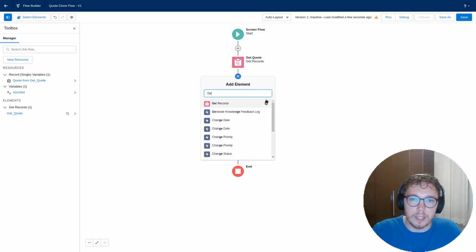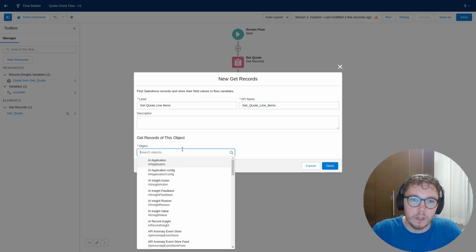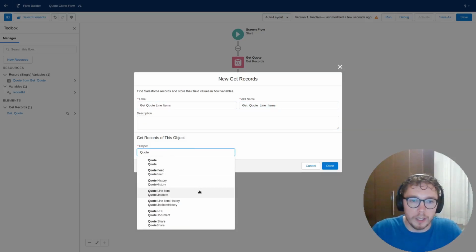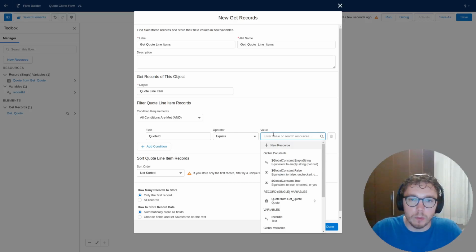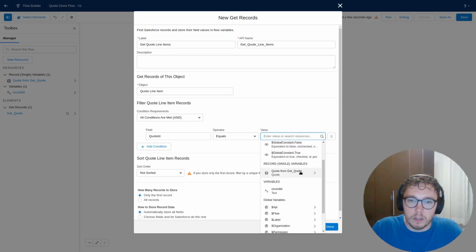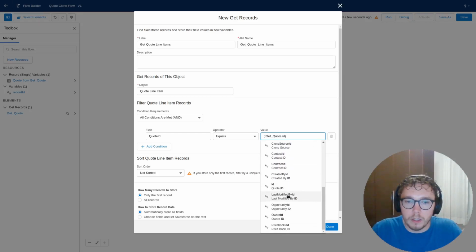So we'll add a Get Records and call it get quote line items. The object is going to be quote line items, and the field is going to be quote ID equals this quote from get quote, the quote ID here.